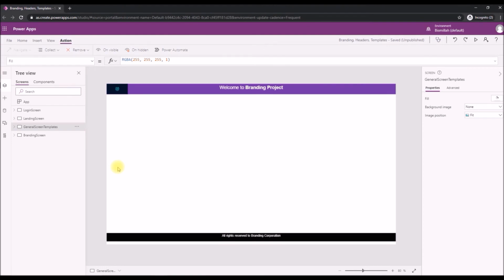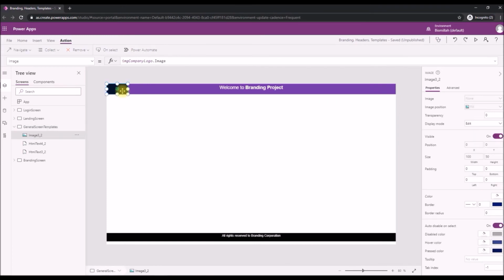And for example, if you want to have different templates, one for general screen, one for login screen, one for finance department, and one for IT department, you can have different layouts. So each template can have a different layout, but the theme or the company branding will stay the same. So nowhere in any company will they say, for the finance department, let me put the logo on the left hand side, and for the IT department, put it on the bottom right corner.